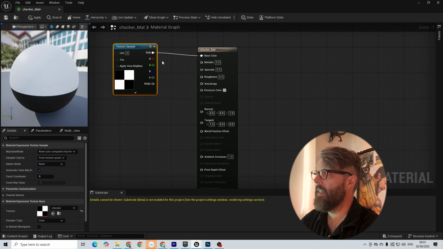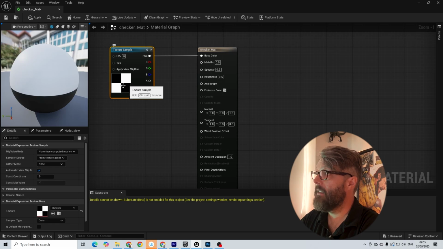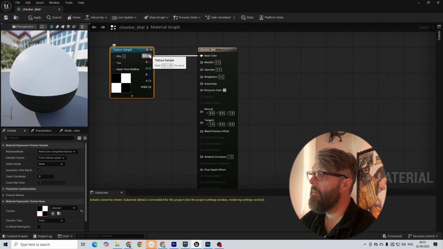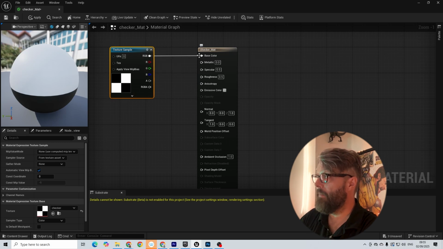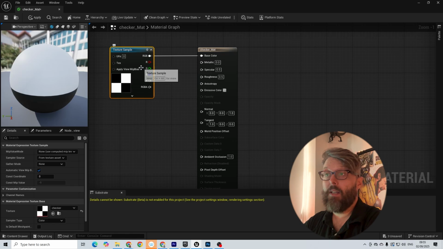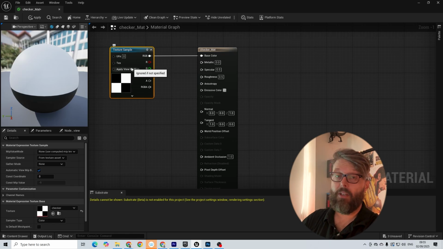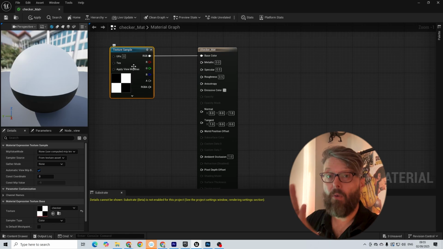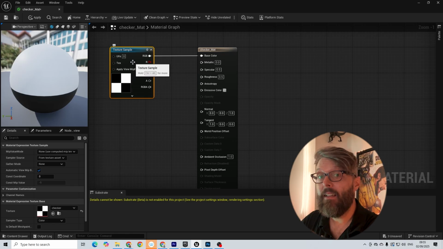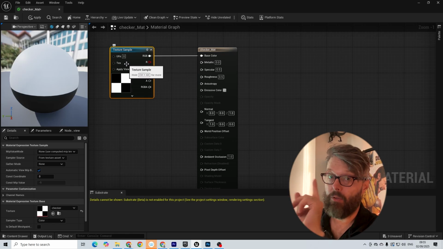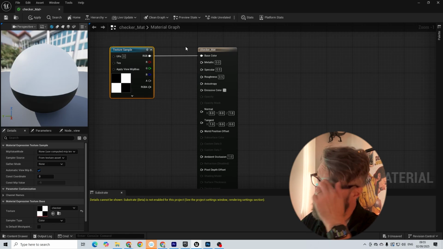You can see what we've got is a texture sample. It's got our texture in because that's how we plugged it in, and it's taking the RGB, which is the red, green and blue channels, from the texture and plugging them into base color. Textures, especially PNGs, which is my preferred format, have got 4 channels. RGB to define the color, and A to define the alpha, which is the transparency, which we will get to shortly.